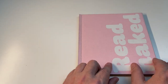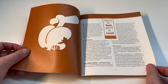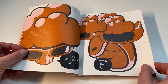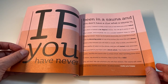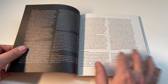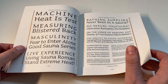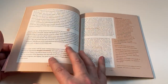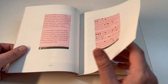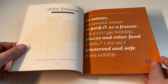Now we take a look at another famous type specimen book, which also demonstrates how powerful type specimens can be as a marketing tool. The foundry Underwear had an interesting idea for their type family Sauna — they produced a type specimen book that can actually be read inside a sauna. The book was designed to withstand a sauna bath without damage, resistant to hot steam of 120 degrees Celsius. Some parts of the book use special ink that only makes certain content visible when the temperature is above 80 degrees Celsius. So not surprisingly, this type specimen is now also a collector's item.